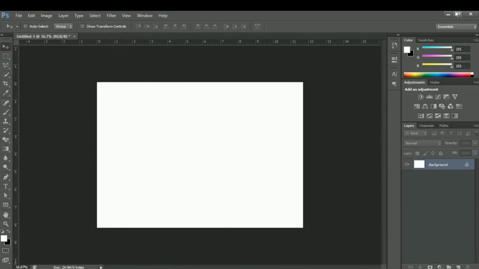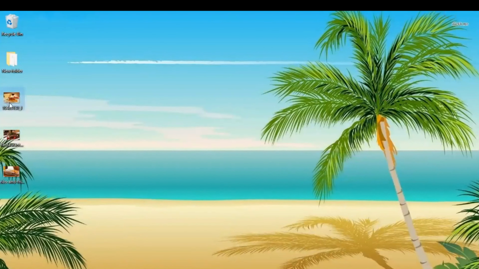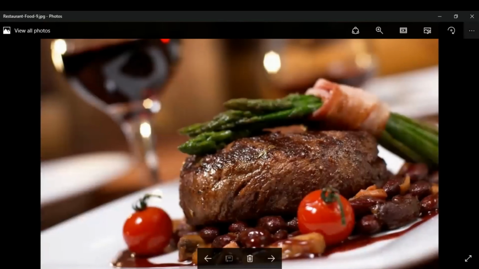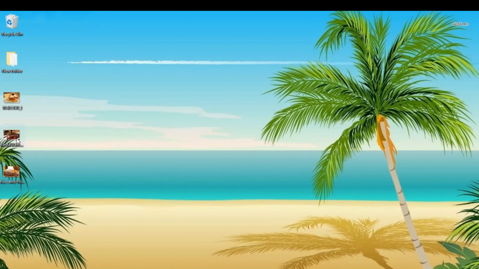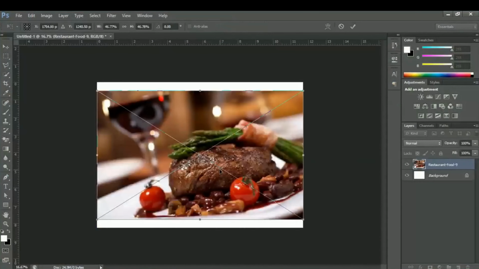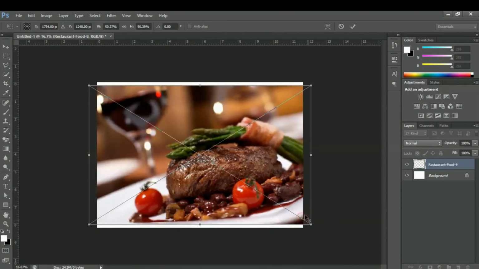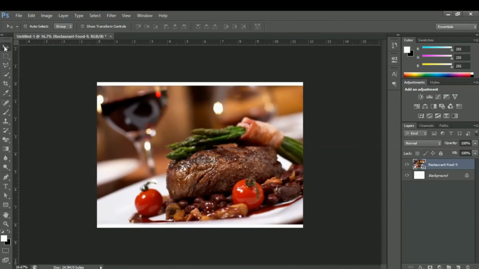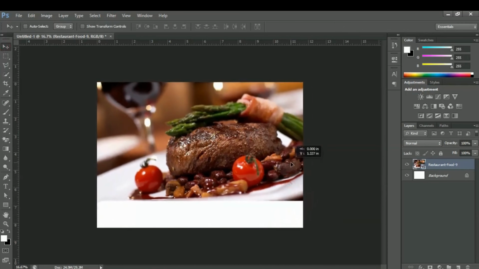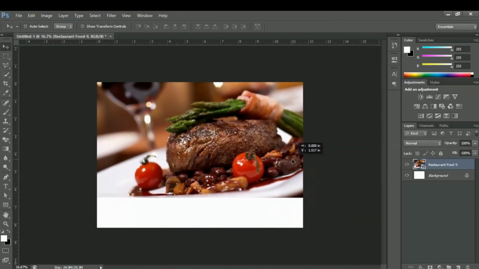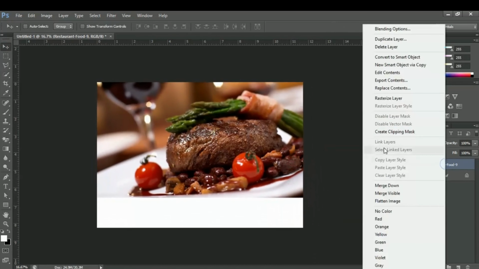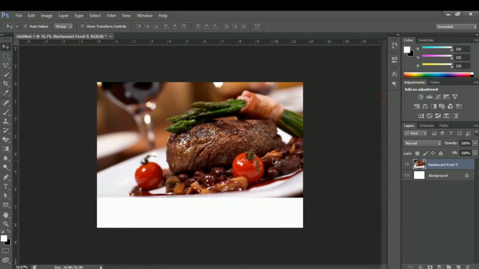Okay, so I've got a couple of images over here that I'm going to use. This is the particular image, the first one that I'm going to use. So what I'm going to do is bring it inside Photoshop, and then I'm going to paste it on here like this. So I'll try and make this one up here like this. I want it around this area, and I'm going to rasterize it, rasterize layer.